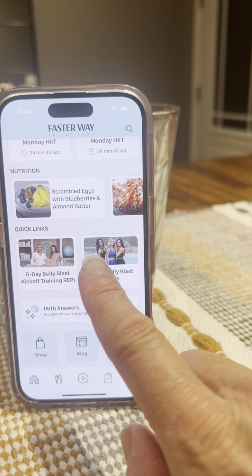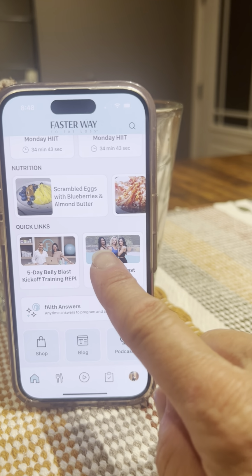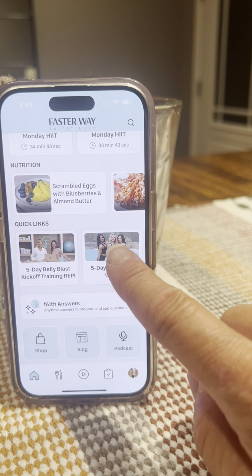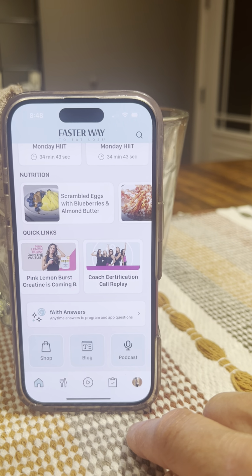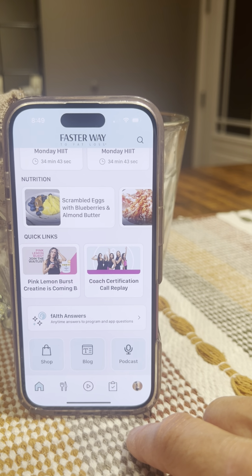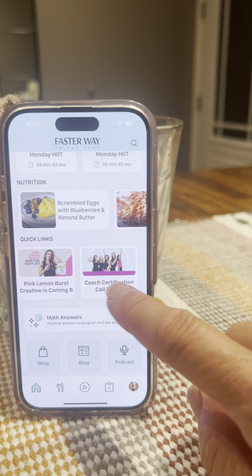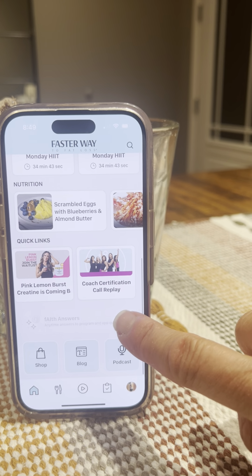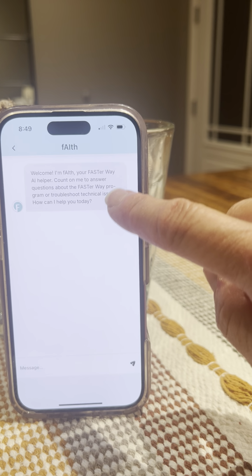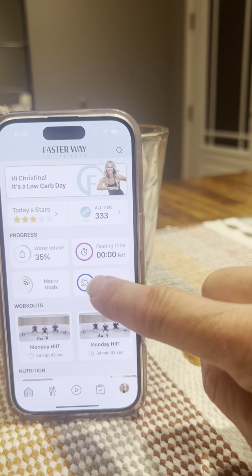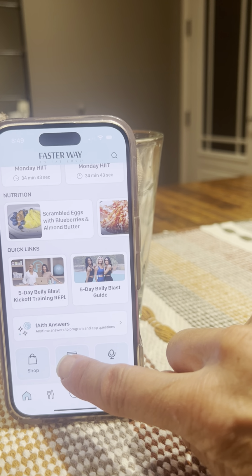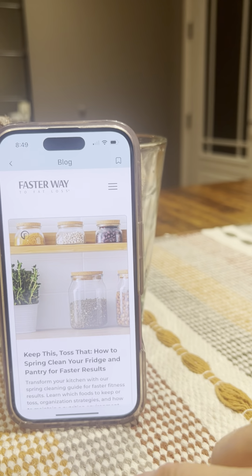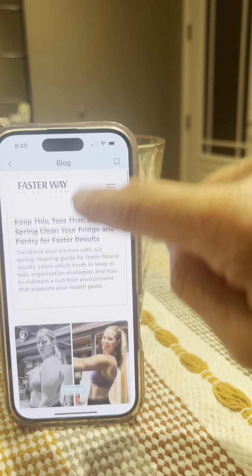Once you're VIP or 6-week member, there's great things to listen to, like different coaching, and different things they're selling, like the creatine, the BCAAs, the workout bands and equipment. This is a faith-based program, so once a month, really I think once a week, if you look at the blog, there's different things they've posted.